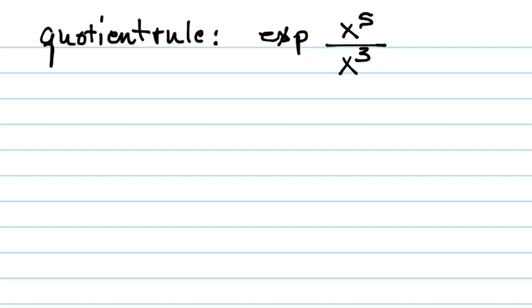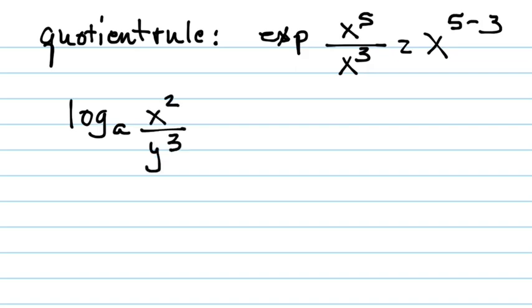Quotient. Remember, quotient means that you're dividing. Remember, when you have exponents, we'll demonstrate with exponents first. If you have some x to the 5th divided by some x to the 3rd, that's the same as x to the 5 minus 3, right? So, in other words, when it's a quotient, you end up doing subtraction. And the same thing is true with the logarithms. Say we have some log base a of x to the 2nd over y to the 3rd. Now, I purposely used different bases on those, because if the bases were the same, then you could just do the division. But you can't divide an x by a y, so that's why you'll see it like that, okay?